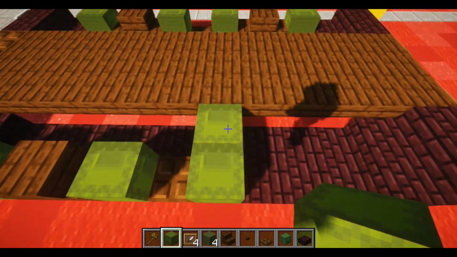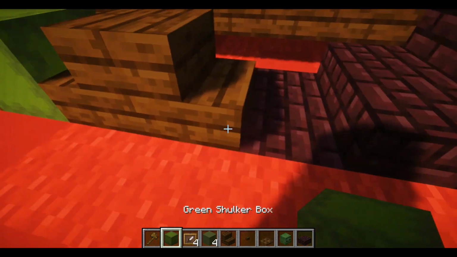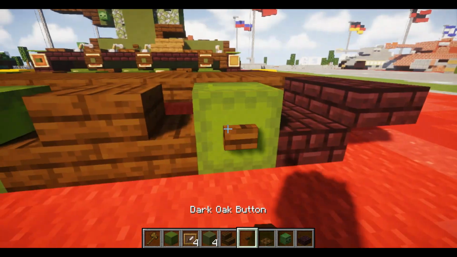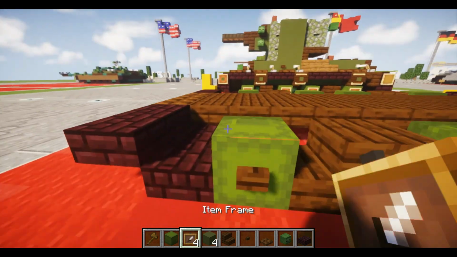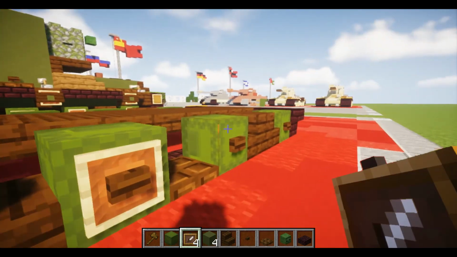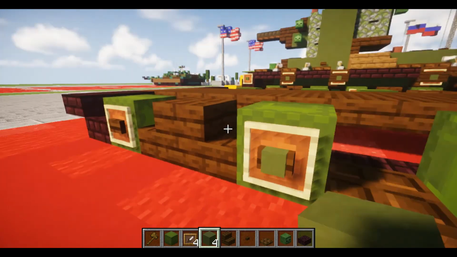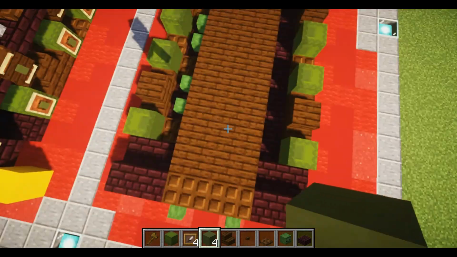Then we're just going to do this one more time. So shulker box facing outwards, 2 stairs facing towards each other, and 1 more shulker box. So once you have all that done, we're going to place buttons on all the boxes and place down item frames on all the boxes, fill them in with green terracotta, and that'll do it for the road wheels. So now with the rest of the running gear, that should be just suspension stuff.